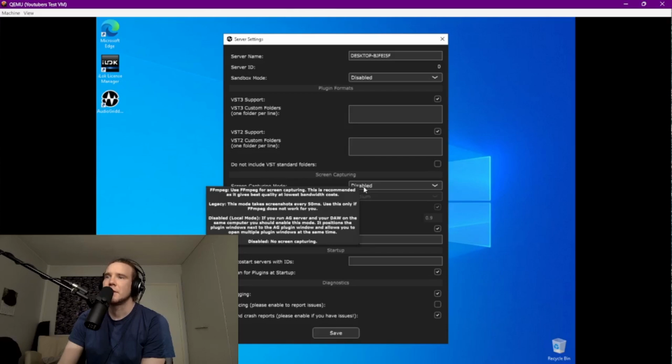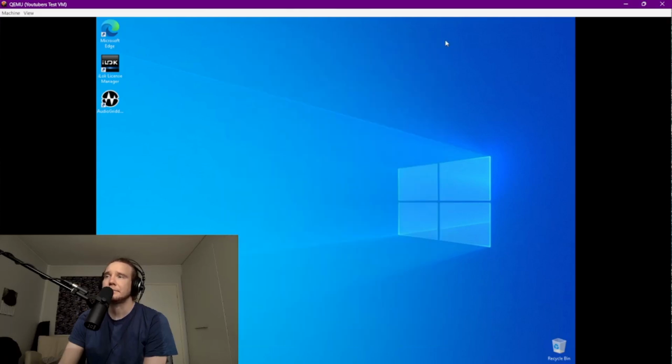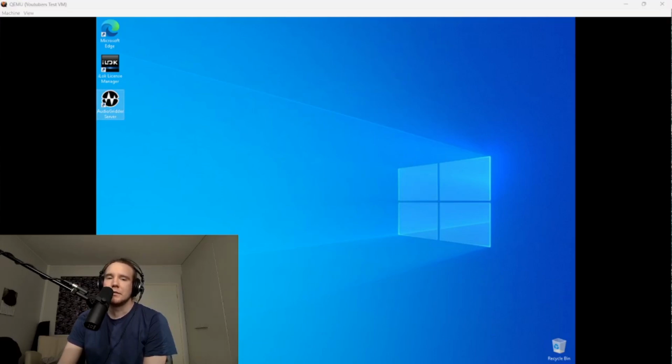It's disabled, because I don't want the plugin to be visually streamed, because I think the CPU is so heavily used in this virtual machine that it doesn't have the power to do that. And sandbox mode is disabled. So now I open Ableton Live.